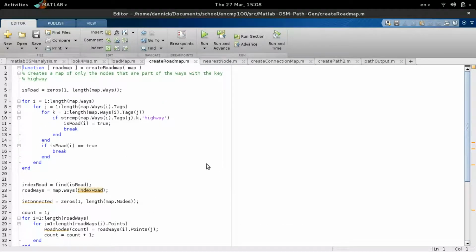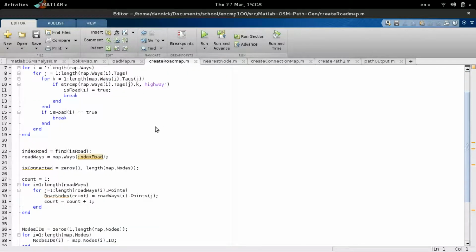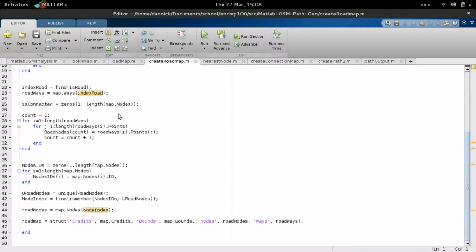Initially, this function had lots of loops embedded in each other. The reason for this, not only was it loops, but MATLAB is an interpreted language, thus iteration is pretty slow. With the help of Adam, thank you, I was able to vectorize the code and thus increase its speed 1,000-fold. I used functions like find, unique, isMember. And not only was the code faster, but it was easier to read.